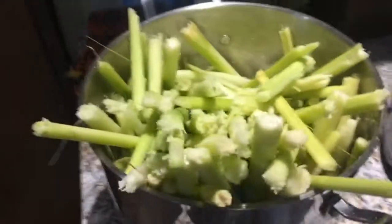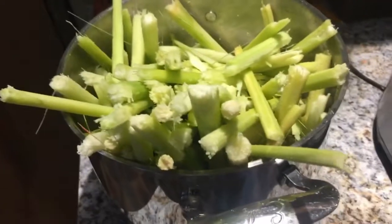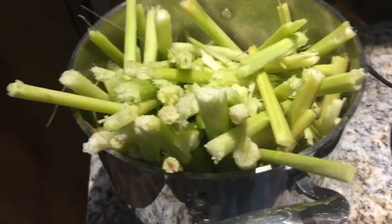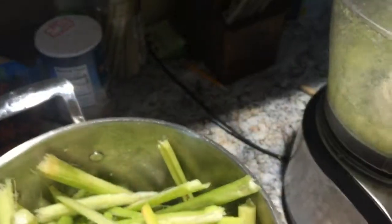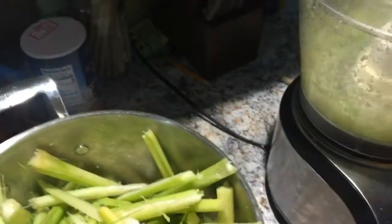Alright, so we are all done. Darren ended up helping do the rest of it. So what we are doing now is I have my food processor out and I'm just going to hit it. I just cut these up into small pieces and pop them in.